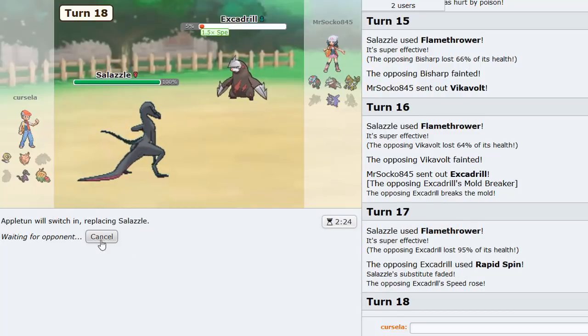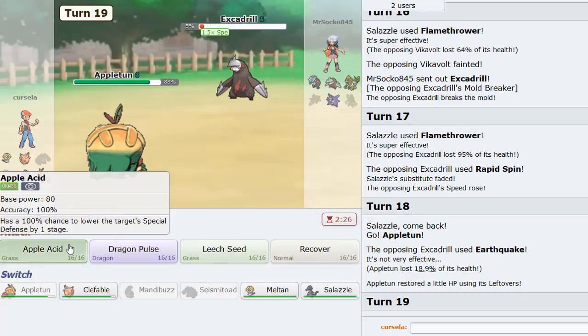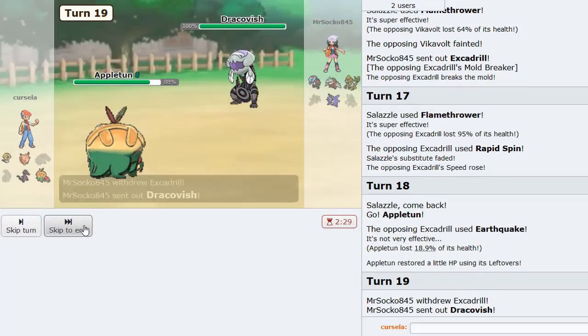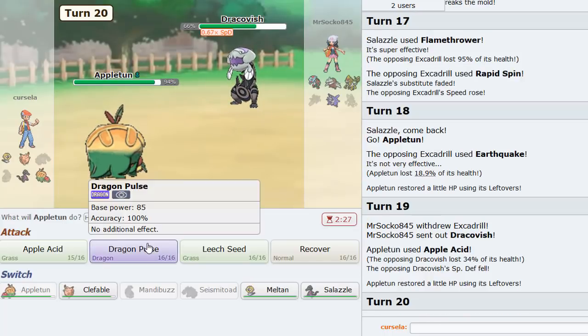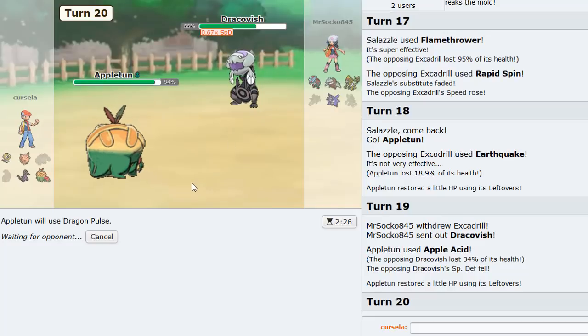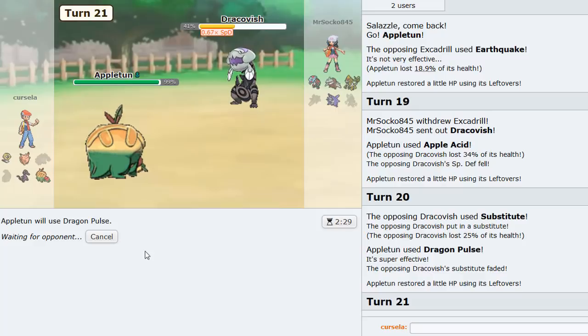Pretty nice. However, my Apple-Tun should be able to wall this thing pretty well. So my play is just to Apple Acid. As he actually goes Dracovish here. I mean, I have Thick Fat, so Dracovish is not an answer to Apple-Tun. So I'm just gonna knock this thing out pretty easily.